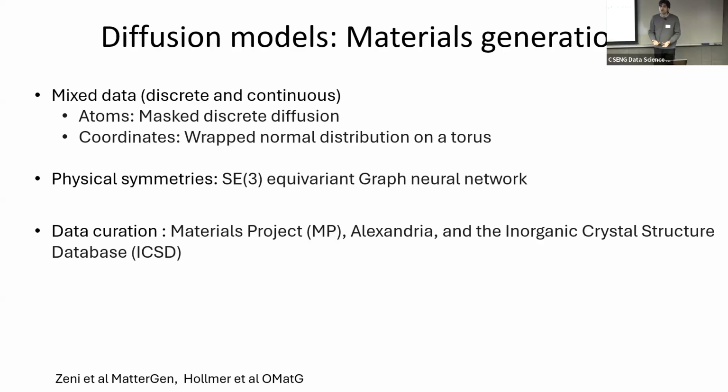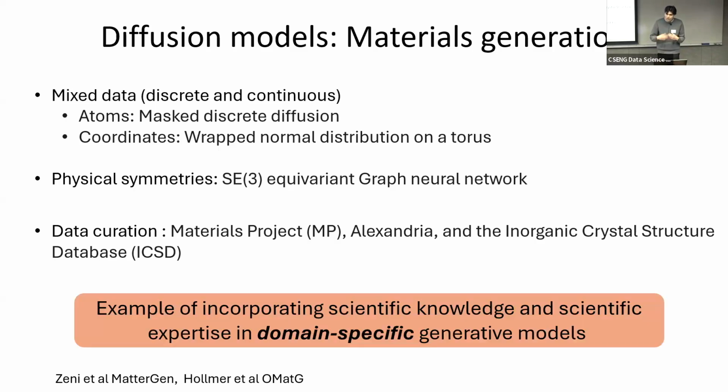And even more importantly, which is sometimes very rarely discussed, the data, which is central to all of generative modeling, all of AI, has been curated over lots of years from scientific expertise and lots of effort by the community, right? So this is already an example of incorporating lots of scientific knowledge and a large body of multiple years of work of scientific expertise to create a domain-specific generative model. And we'll hear today that even now we are still not there. So there is more work to be done.